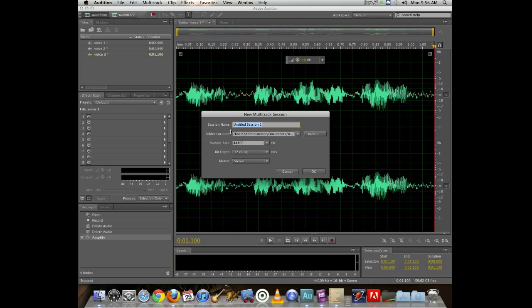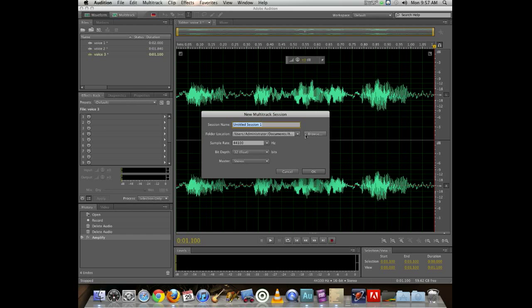Now, it's important that you pay attention to where this folder is going to go, because this is where all of your assets are going to be. The multi-track session is not an audio file per se. It's more of an XML file that kept track of all the settings of what clips you want to play, where you want them to play, what volume you want them to play at, and all the other things you want to have happen to those clips. Those clips are the actual contents of it, so everything's going to need to be in one happy place.